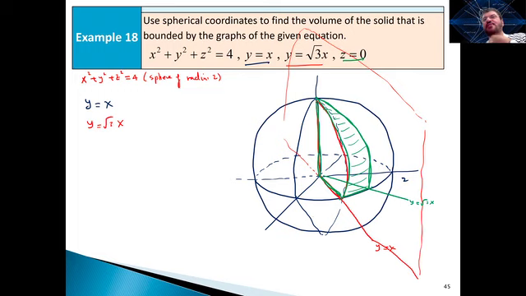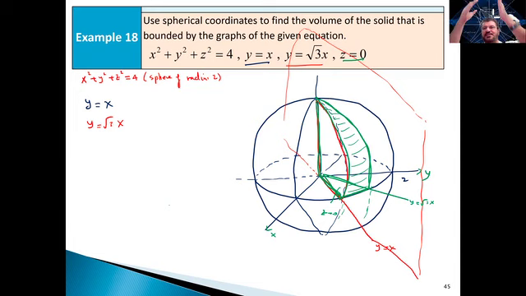Z equal to 0. What's Z equal to? The XY plane. So this is supposed to continue down, but I'm not going to go all the way down. Why is that? Because I'm going to come to Z equal to 0 and cut it. So this is our base. This is the base now, right? So this one is Z equal to 0. Cut it at the bottom on the XY plane. This is the Y, and this is the X plane.